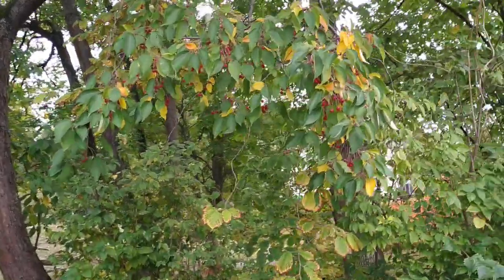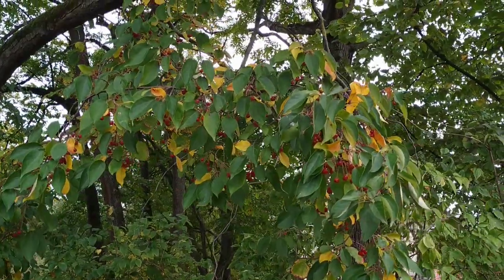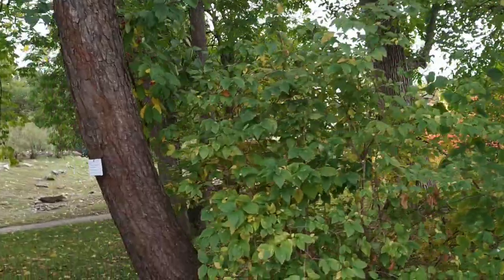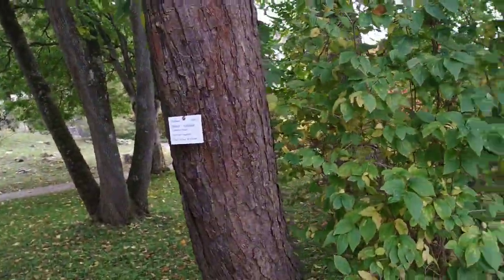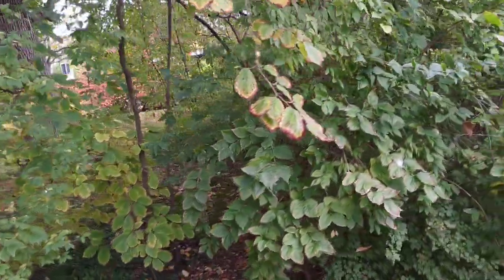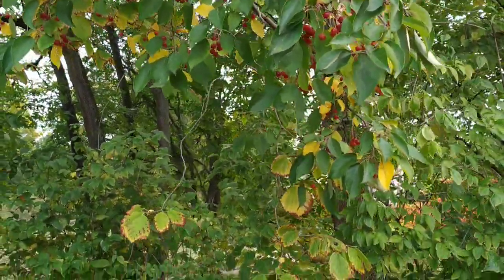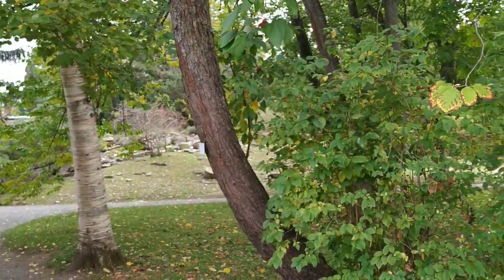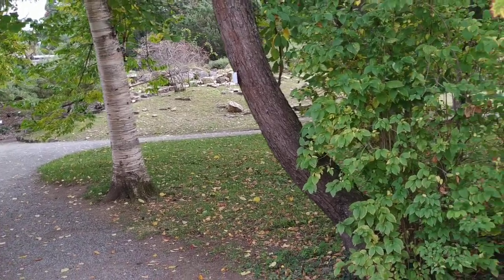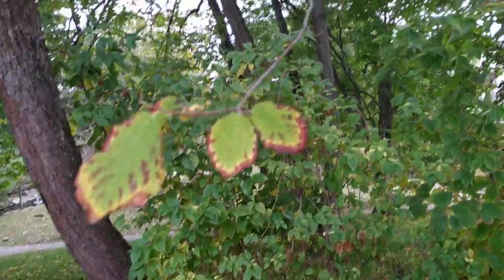Hi folks, this is Olaf the Fruit, and here I have Malus × robusta, an ornamental apple hybrid from Asia. Well, here in Germany it's called Sibirischer Holzapfel, or Siberian crab apple, which sounds like it's a wild species, but no — it's a hybrid of two species from Siberia and Central Asia. Heidelberg used to have quite a big collection of wild apple species, but it got destroyed for a new building, and here there's one of the last ones remaining.